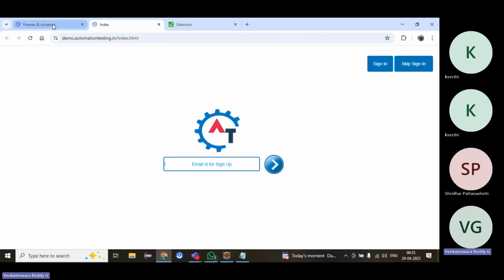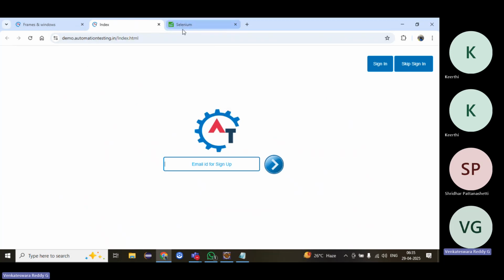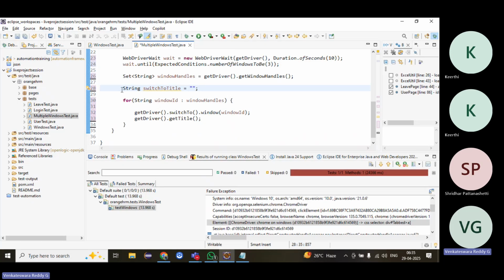Title means what you see on top, like frames and windows, index, and Selenium. These are all titles. Suppose you don't know the title the first time, then what can we do? We can just print it the first time. If you're not sure what the title is, just print the title of all the windows.